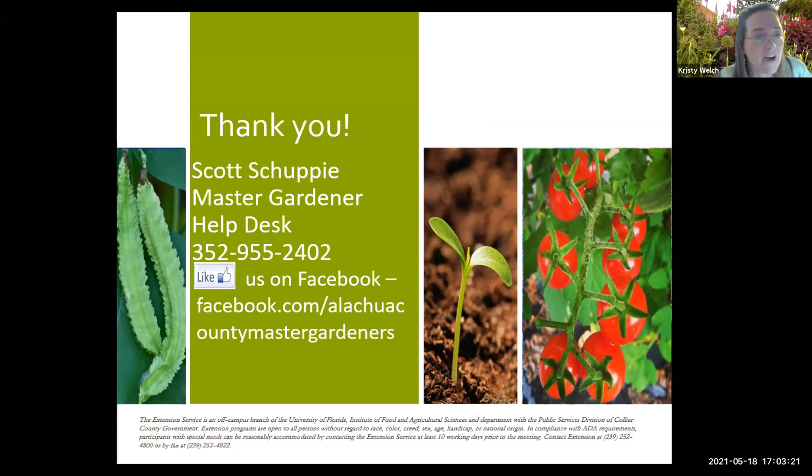Question: where can I find pigeon pea seeds? You'll easily find them online — I wouldn't drive around looking locally. I bought mine on eBay from a seller in Texas. Grow them on the South side of your house. I grew them on both the West and South sides, and the South side massively outproduced the West side — almost two to one.